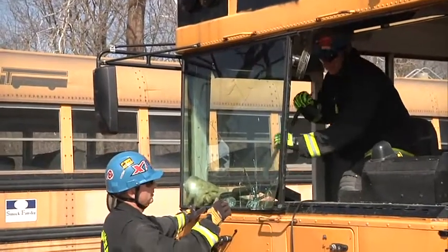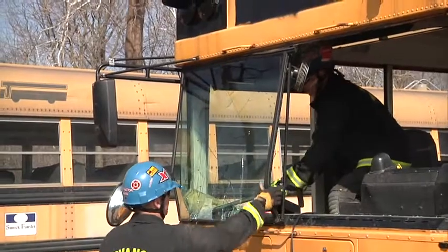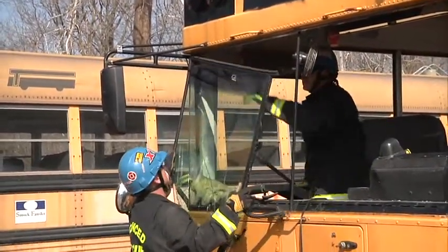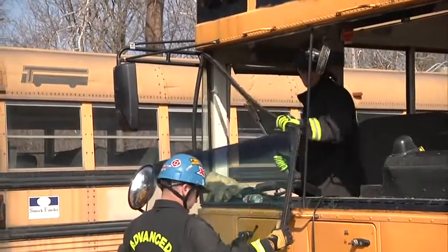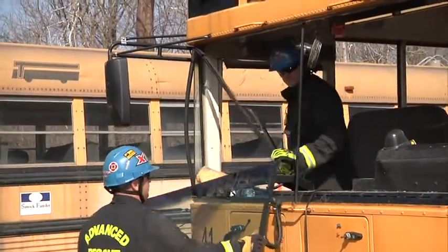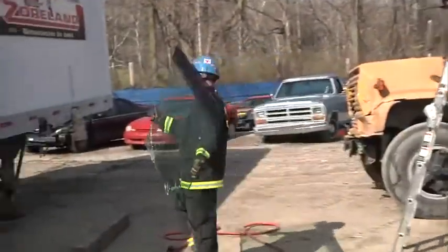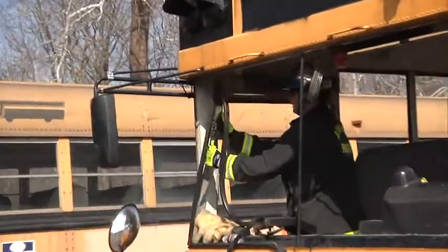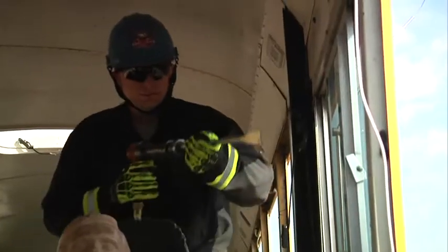So the windshield is loose, it's pried out, and especially in a school bus incident, we want to maintain as little glass inside the bus as possible, so all of the glass is taken out of the bus. Ensure that you take all of the laminated glass out, including a corner section which may still be in place. In a school bus, we want to maintain control of the glass.